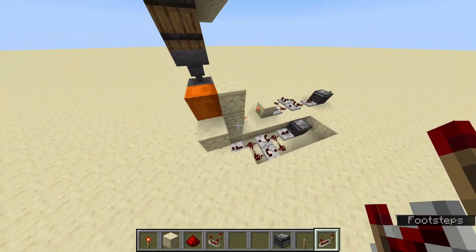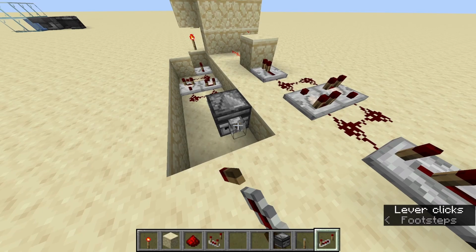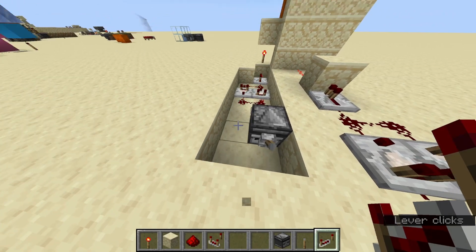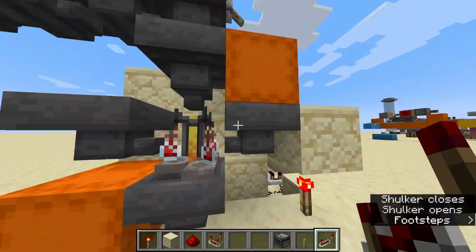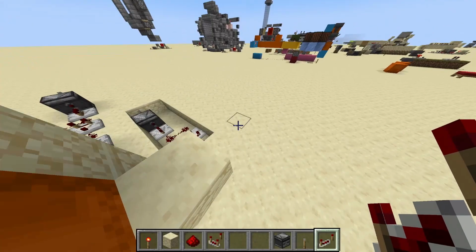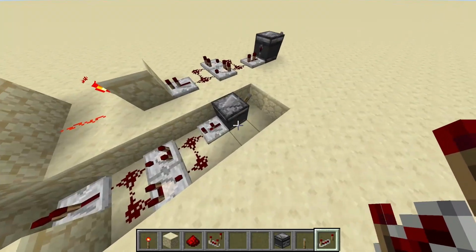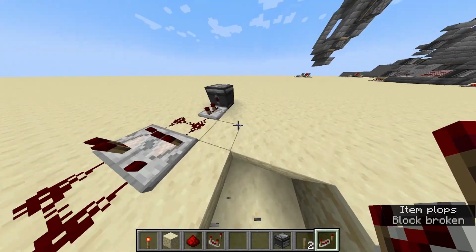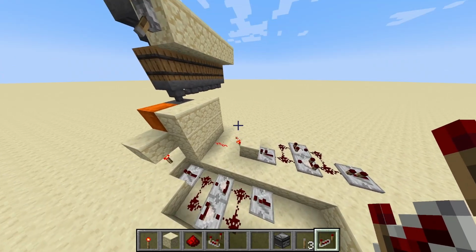And I just want to double check with this design that it does the right thing without transferring too many items. And yeah, I'm pretty sure this looks completely right. It hasn't queued up too many. So both of these circuits should be done, and for now I can get rid of these. But that's the load and unload circuit done.